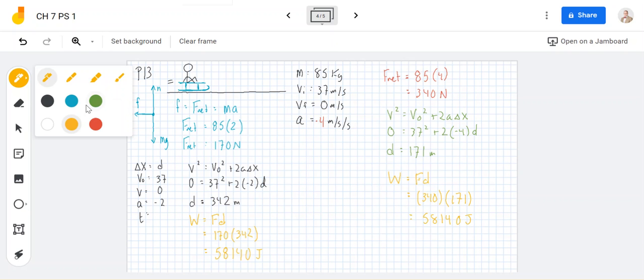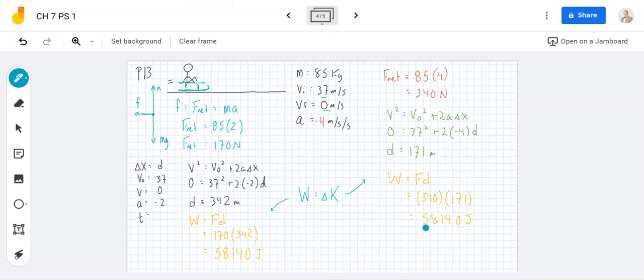saying, we actually could have intuited this in a different way, just based on the fact that if the work is equal to the change in the kinetic energy, what that means is that the cart went from 37 to 0. The change in kinetic energy was the same on this side as it was on this side. So since the change in kinetic energy was the same, I would say that the work done is also the same.